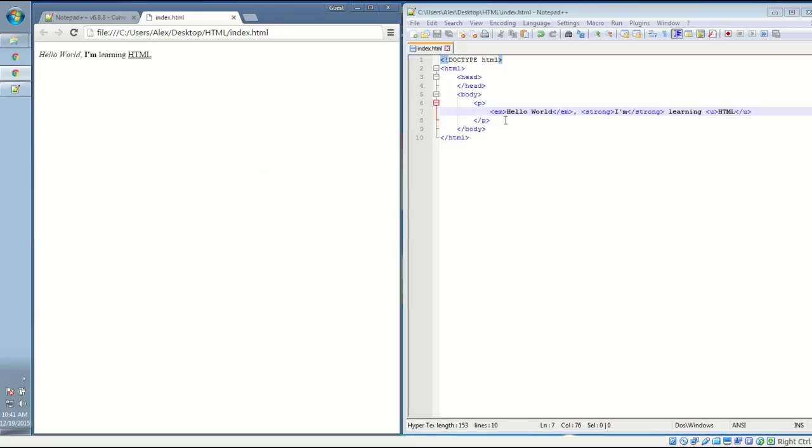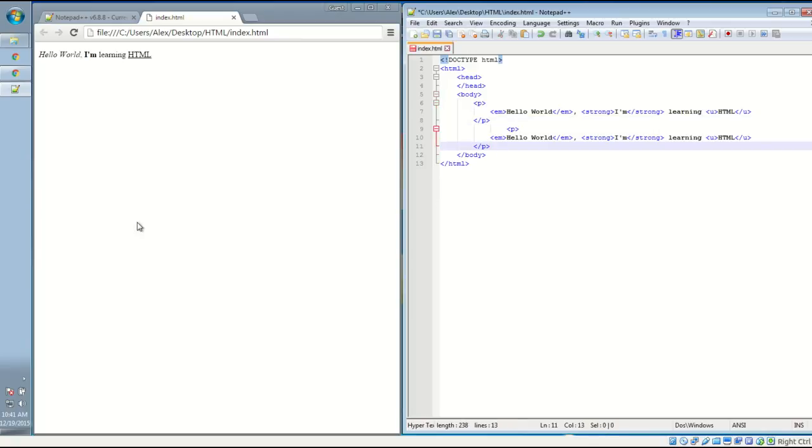What paragraphs do is they provide a way to organize your content better. It separates them, and it will add a new line between them. If you look here, you can see they're separated in my code, they're separated on the page with the new line and everything. And that's paragraphs.